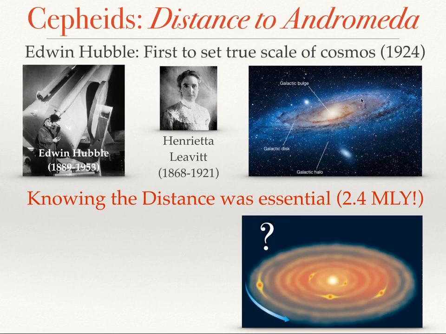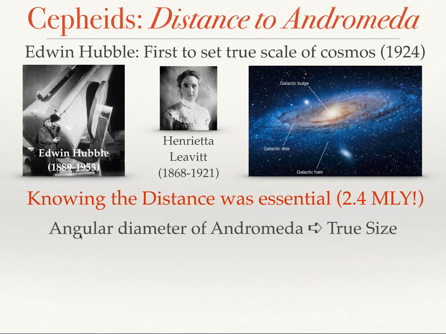Likewise, we had to know the distance to this galaxy before we could know what it really is, and the modern estimate of that is about 2.4 million light years. Once you know the distance, you can then decide, okay, this thing looks pretty small on the sky. It's about the same size, apparently, on the sky as the moon. But you say, is this because it's relatively small and nearby, or is it huge and far away? Well, it's far away, and therefore it's huge. So knowing the distance tells you that from the apparent angular diameter of Andromeda, you determine its true size. And so it's 100,000 light years or so end to end.